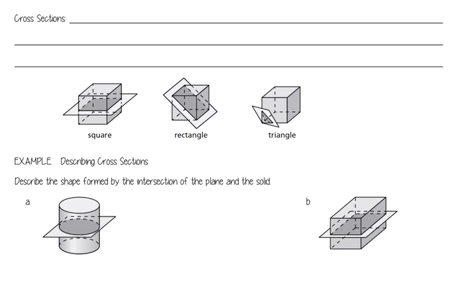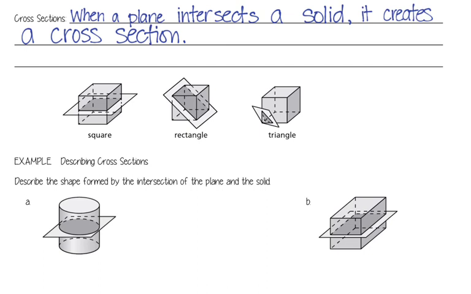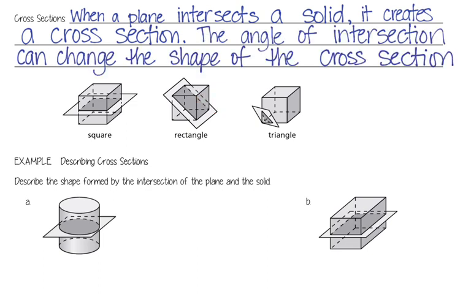Cross sections. Now is the title of our lesson, which is cross sections of solids. We have right here some examples. We have solids that on all three of these are cubes. All six faces are exactly the same squares. Each one of these has been intersected by a plane, and that's what makes a cross section. You have a plane that slices through some three-dimensional object, and we're going to talk about the shape that is created. The shape that's created is what we call the cross section itself.